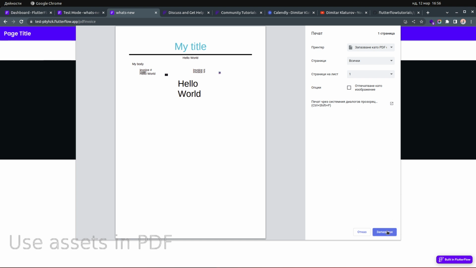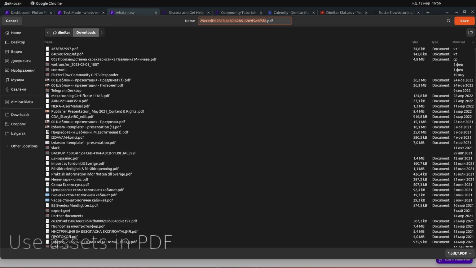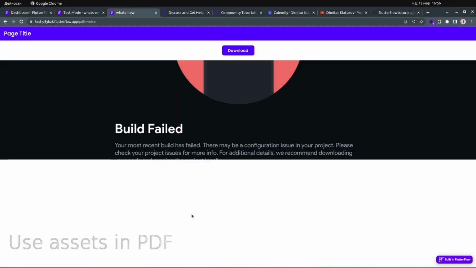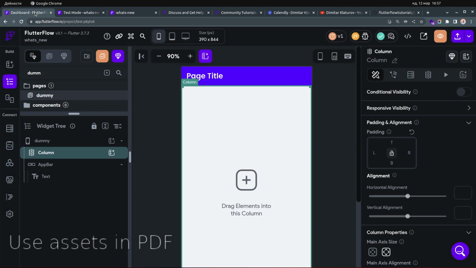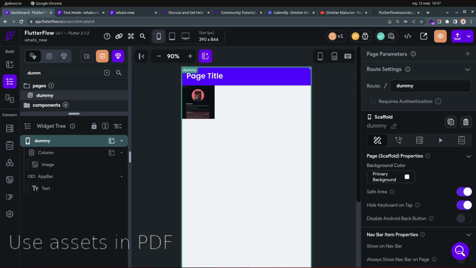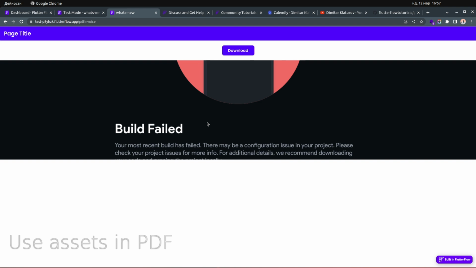The reason for the dummy page is that the user already confirmed it, and Alex, the founder of FlutterFlow, confirmed that you need it. So just to be safe and sure, create a dummy page and include the asset in this dummy page in order for it to work.